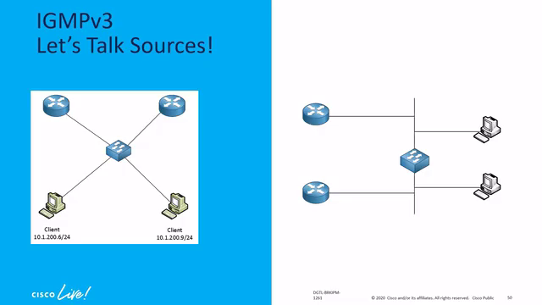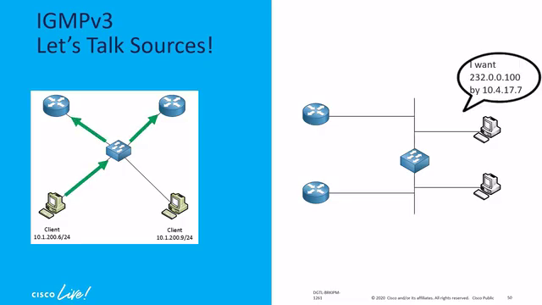So the newest way, in version 3, is the ability to do more like an iTunes or something like that, where we can say, I want to listen to a specific source. I want to listen to Foo Fighters or whatever specific feed it's looking for. And that didn't exist in version 1 or version 2. But in version 3, we can say, I want to listen to this group, but only if this person is playing. I want to listen to this source that's playing on this group.